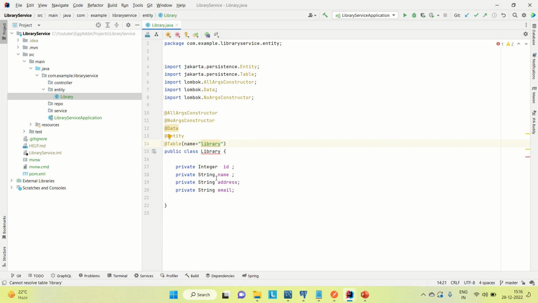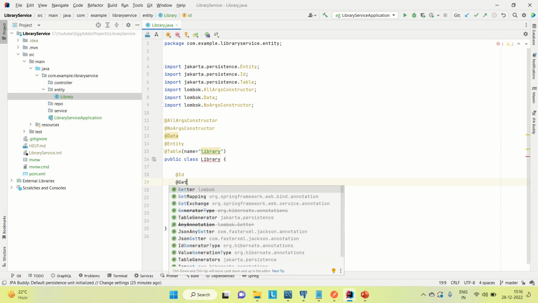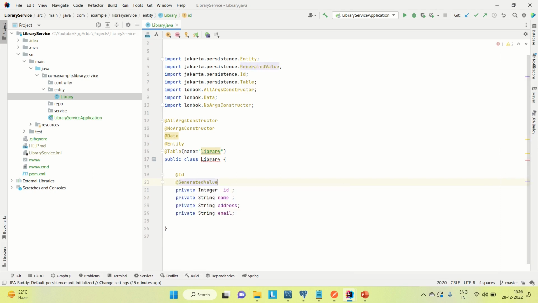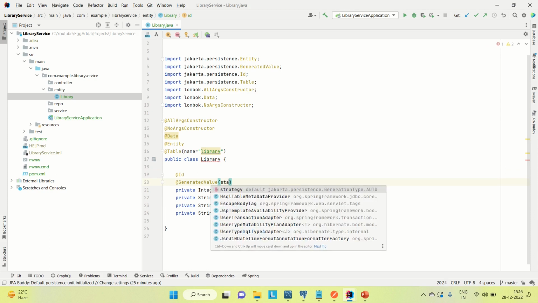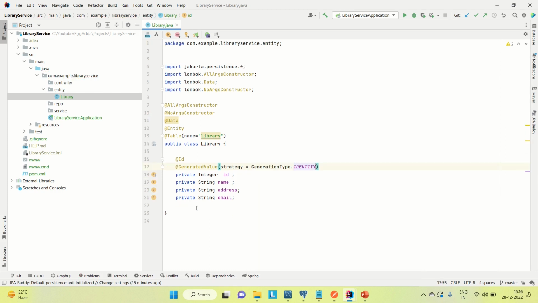Okay, so now let me put this as an ID, and it should be auto generated. So for that I'm going to use the generated value identity. Strategy should be identity, auto generated, generation type is equal to identity, so that a unique ID will be created for it. So we are done with the development of the library entity class.